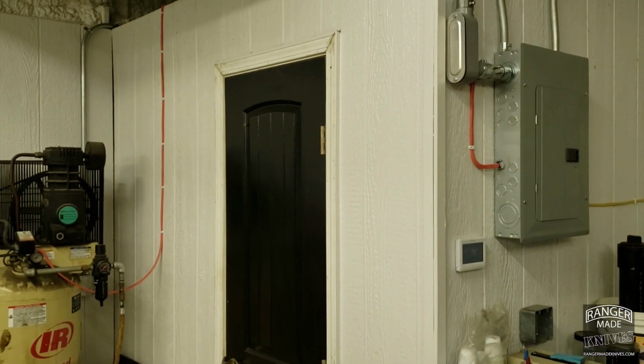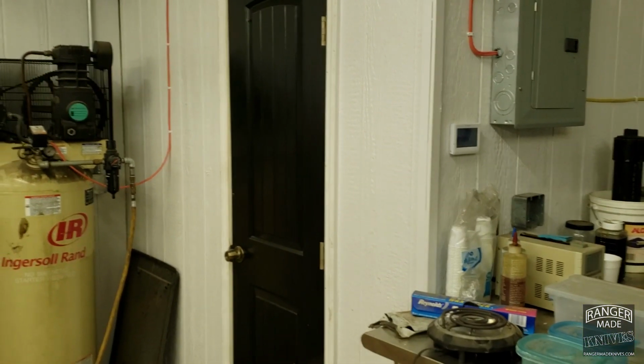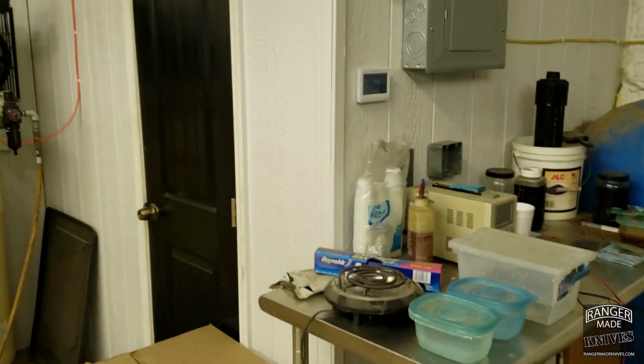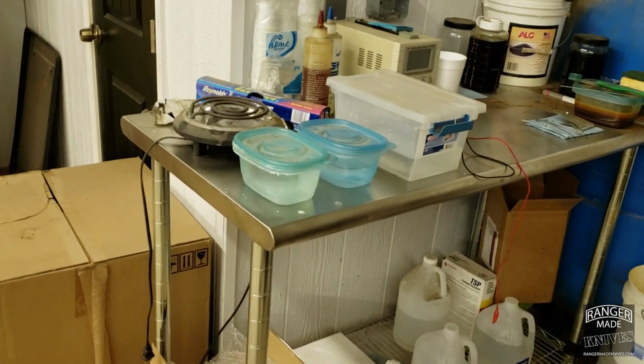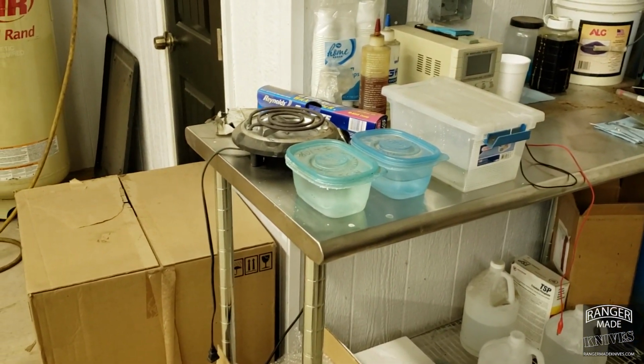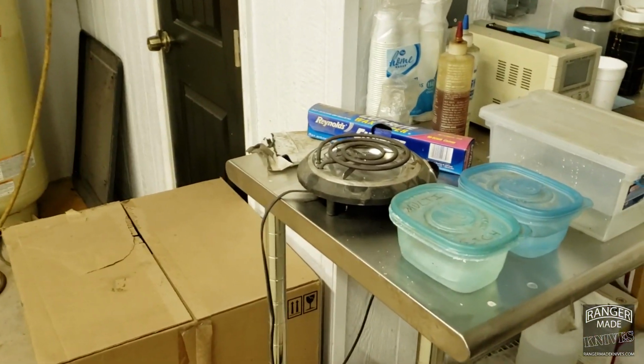That door goes to the bathroom, which hasn't worked since I moved into this shop because it runs off the well, which hasn't worked since we moved into this house a couple years ago. It's on the list of things to get done, but it's not very high on the list.